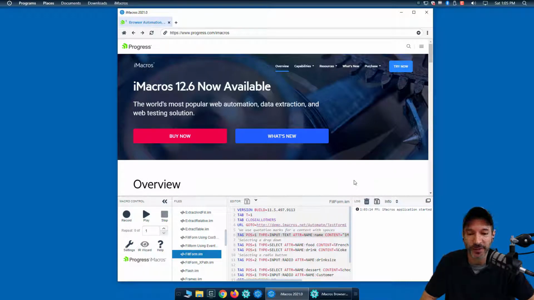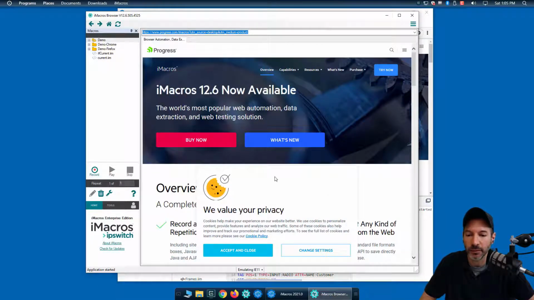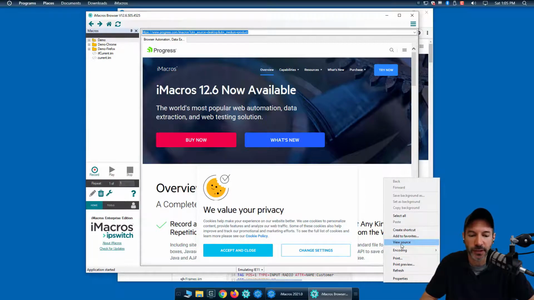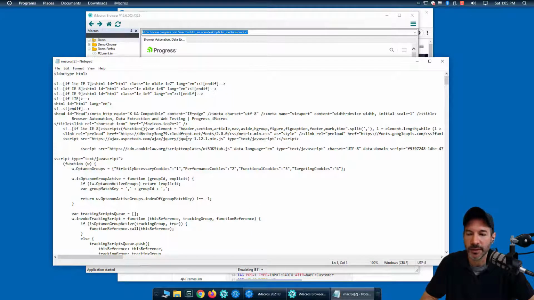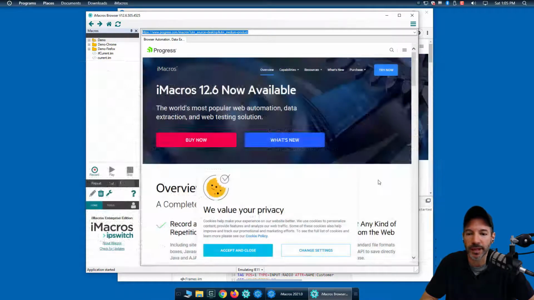Speaking of developer tools, this is another great thing about this browser now. In the past, if you were using the iMacros browser and you wanted to look under the hood at the underlying HTML, the only option you really had was to right-click the page and say View Source, and then it pulls that up in a text editor, which is not really that great. A lot of times, if I was doing automation in the iMacros browser and needed to inspect the underlying HTML, I would also have that page open in Chrome or Firefox where I could use the developer tools.